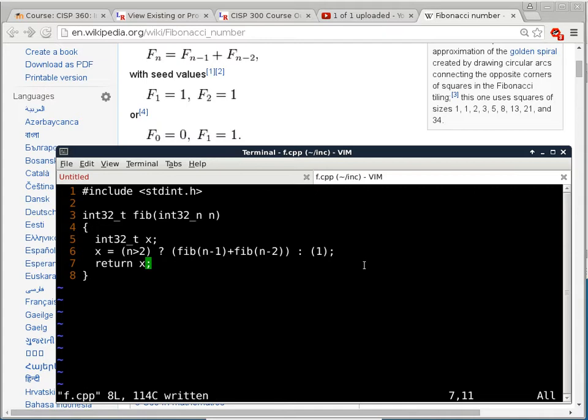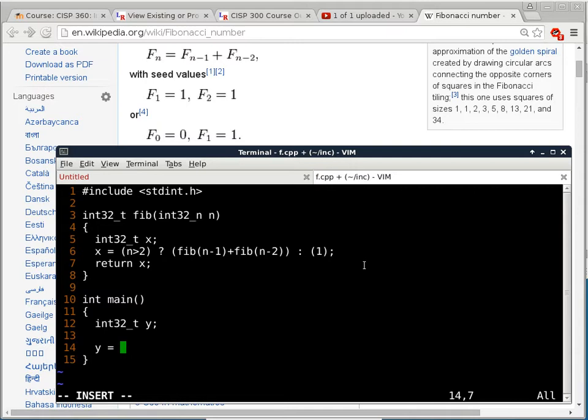So in main, we'll call it y. We'll figure out the Fibonacci number for 4 here, and then do a return 0.